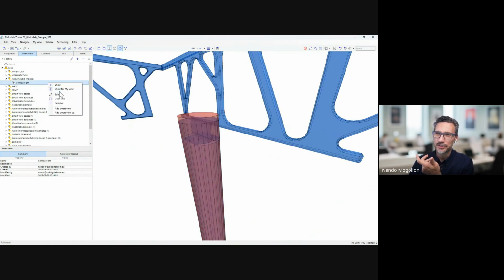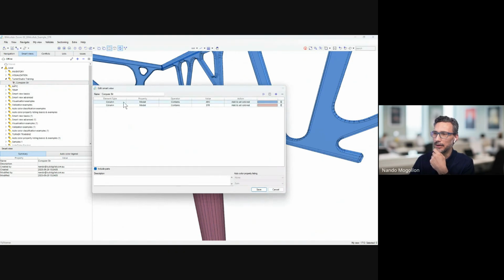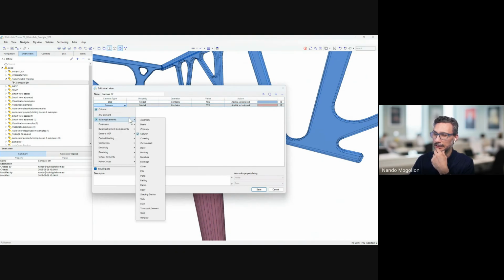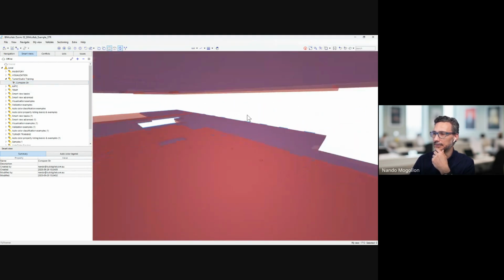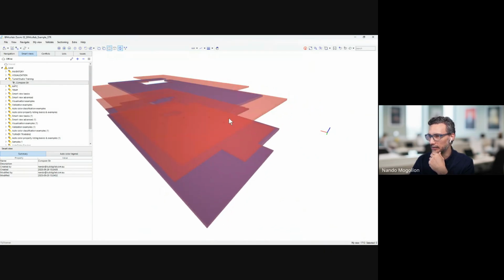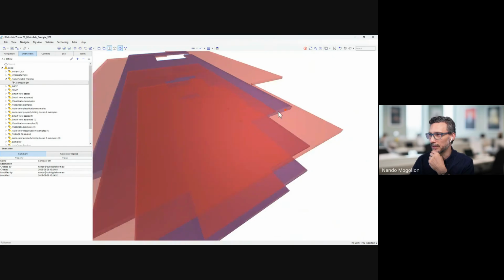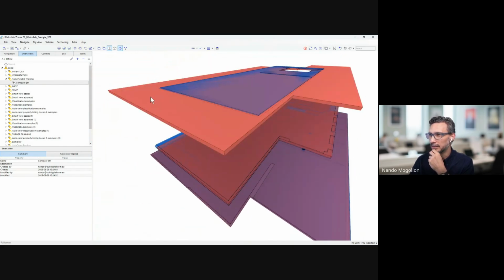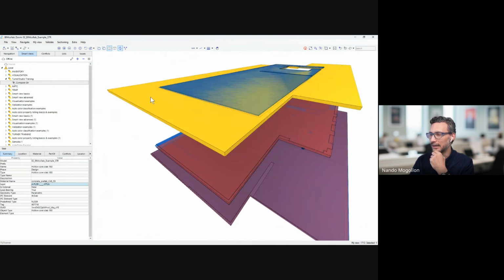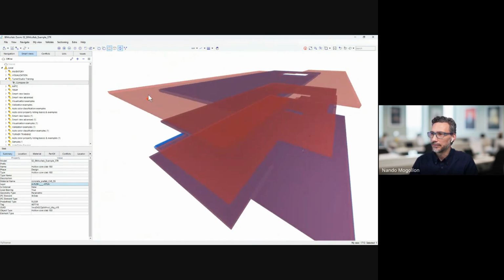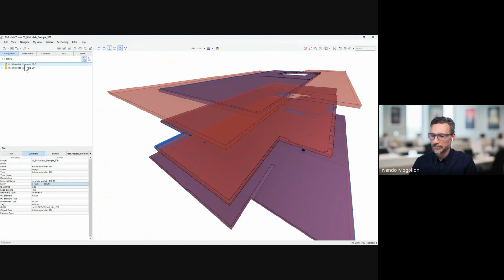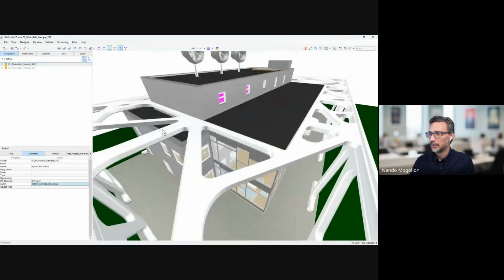And you can imagine you can do the same thing if we were talking about, let's say, floor slabs. So we're going to say slabs in here and slabs there. Double click. And now I'm comparing only the slabs, like so. And now I can tell, oh, look at that. That's not quite the same. I need to know whether that is correct or not. In my case, that slab seems to be coming from the structural file. Maybe I do have that in a roof. Let's double check. Yeah, that might be the case.